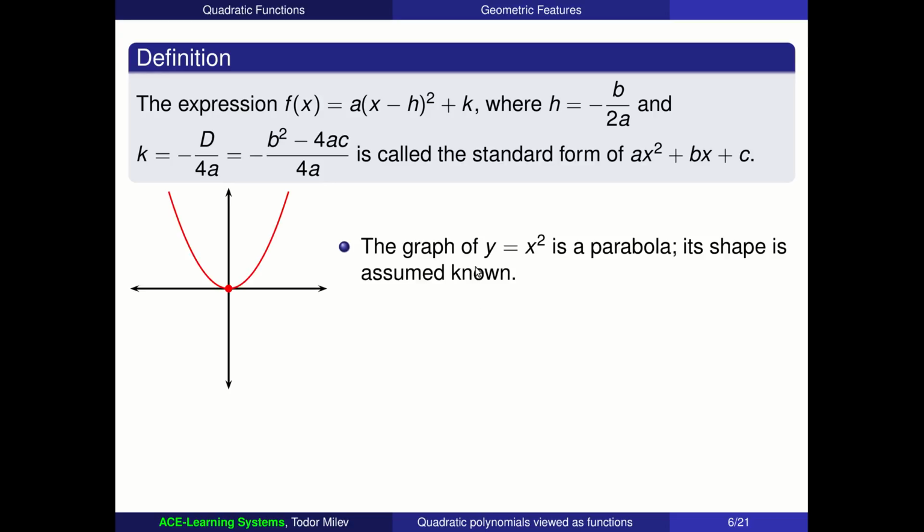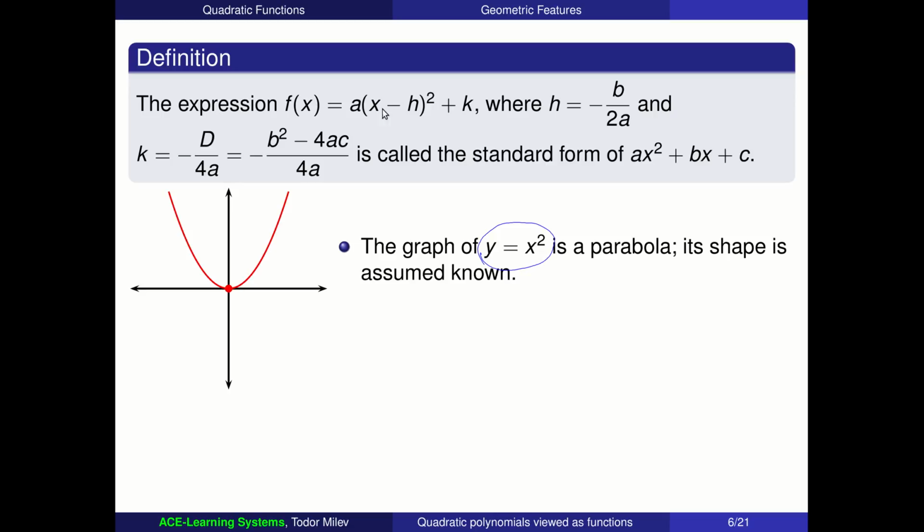Suppose that we know how to graph the function y equals x squared. That's the simplest possible parabola, right? There's no linear term and no constant term. That's as simple as parabolas get. So suppose we know how to plot it, but for some reason we do not know how to plot any other quadratic function. Could we use the standard form of an arbitrary quadratic function to relate its graph to the graph of the most simple parabola, that of y equals x squared?